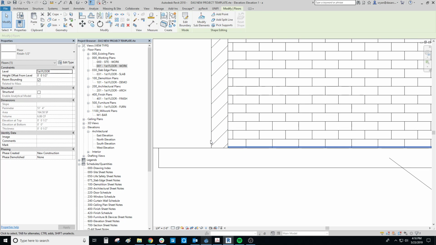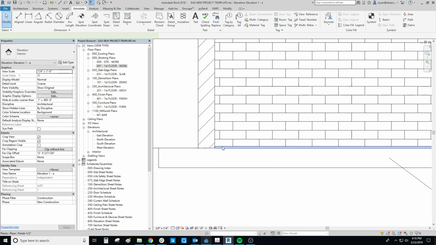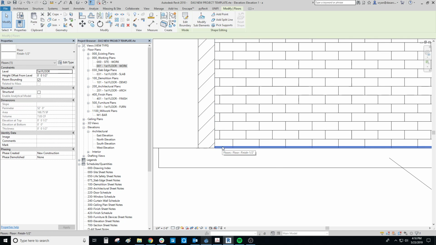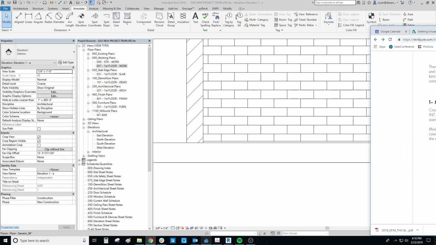And what I've done here when I modeled this was I stretched this, and this floor is locked to the walls that surround it, so it moves with the walls. So it's a nice touch. It gives you a bit of a double check to make sure that you're actually making your transitions work and things like that. So that's the first tip.